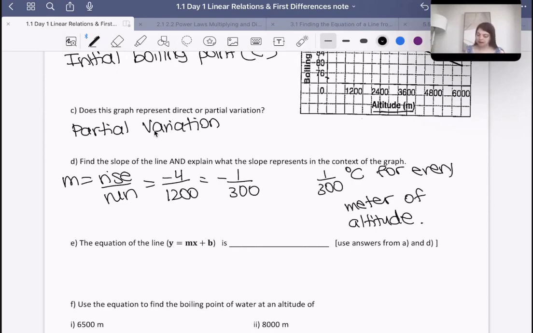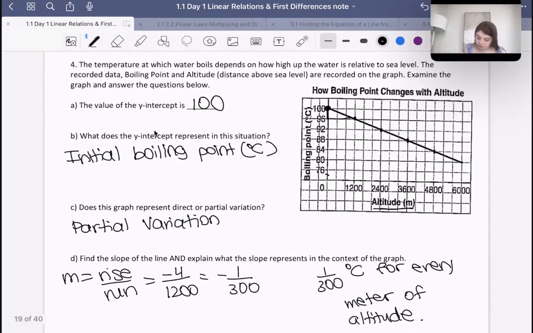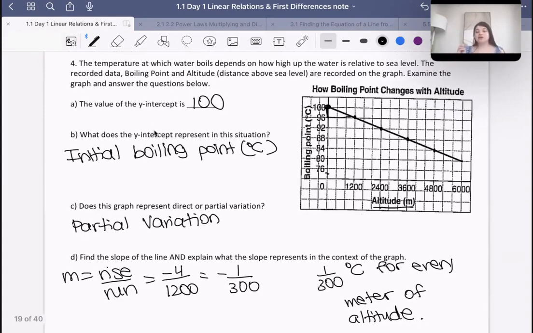But if we think about it, that makes good sense because here we're only going down 4, and then over here this scale is all the way to 1,200, right? That's a really, really big number, and so clearly it's going to be a very small fraction of a degree Celsius for every 1 meter, right? Because to even go down 4, which doesn't seem like a big number, we're changing the altitude by 1,200, right? That's pretty big. So these numbers may seem a little off to you, and that's okay. They're actually not off. This is not a mistake. These are the true numbers, even though it does seem pretty far-fetched.